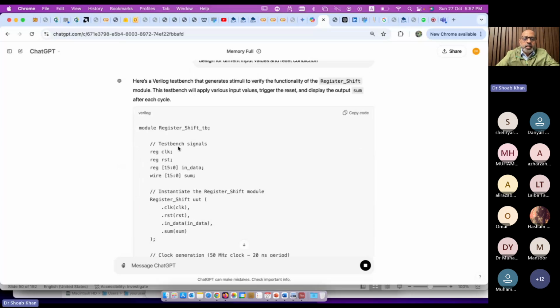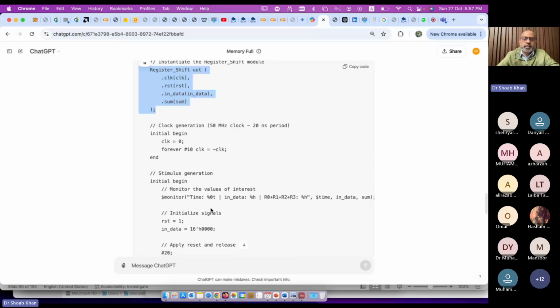So the stimulus has no input and output, as it is just checking the design. Most of the things which are going as an input to the module are defined as a reg, because you are going to change clock, reset, and so on. And things that are coming out of the module have to be a wire. So this is perfect. You have to instantiate this. This is also perfect. It has been instantiated.